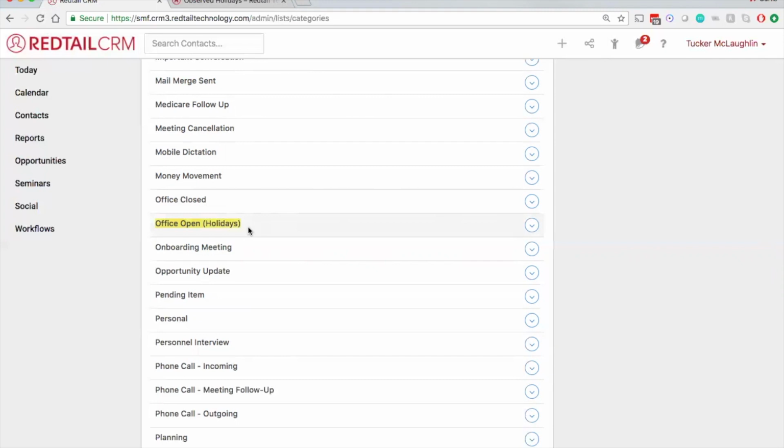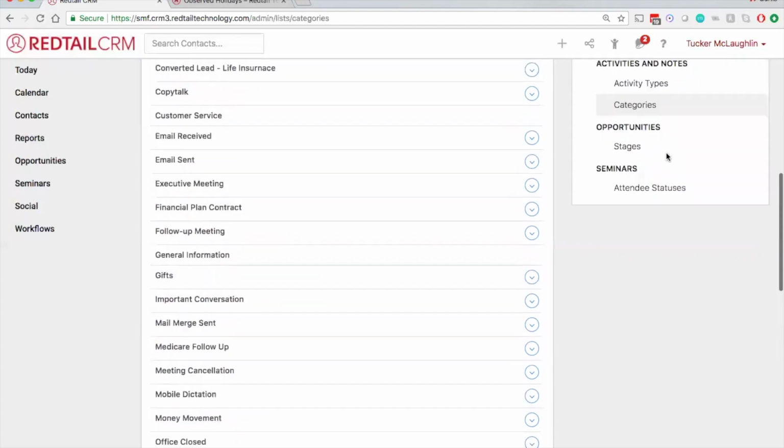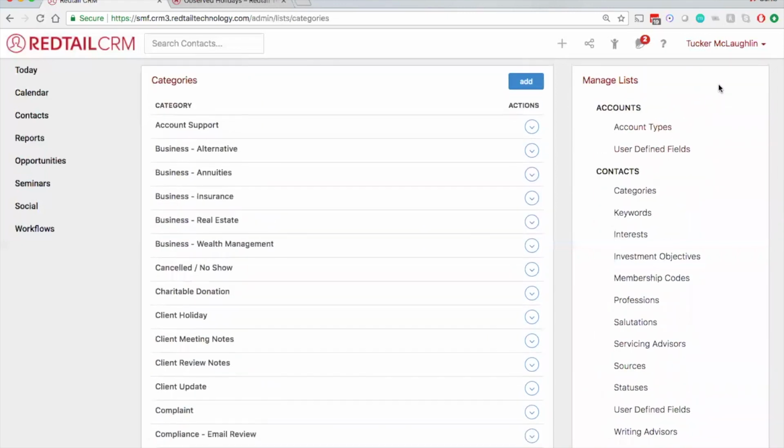Once you've decided what type of activity types and activity categories you want, then you can actually add it to the calendar. One other thing I want to say in regards to good data is actually creating a user that is specifically for office holidays, vacation, days off itself. Keep in mind, each Redtail database comes with the ability to have up to 15 active users.